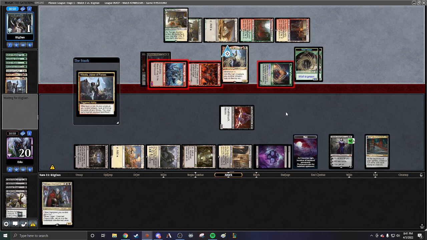How can I deal one? I can just draw Sorin. I think it's probably my only out. I could draw Sorin. No. Yeah, so I just have to draw Sorin.